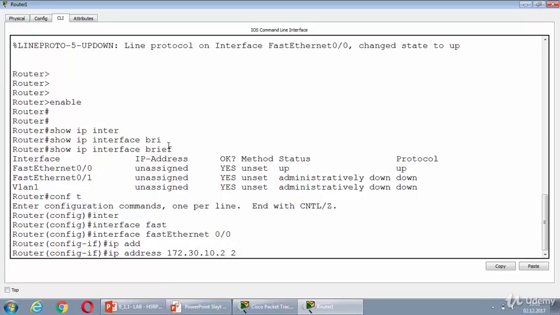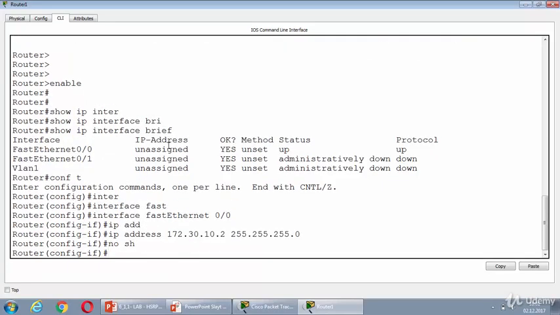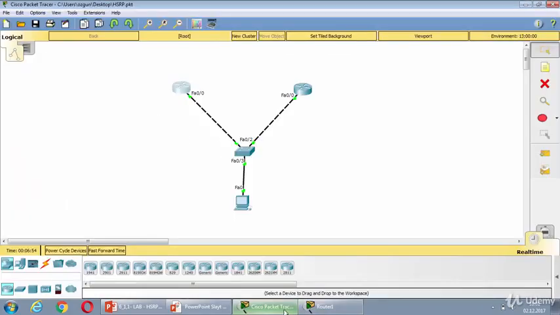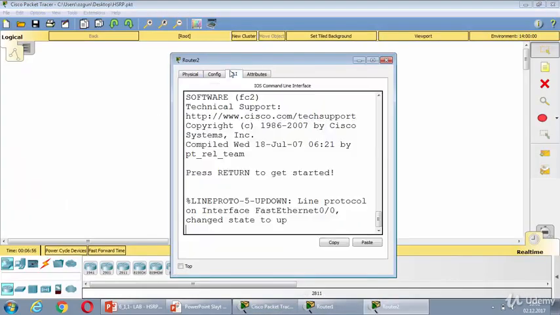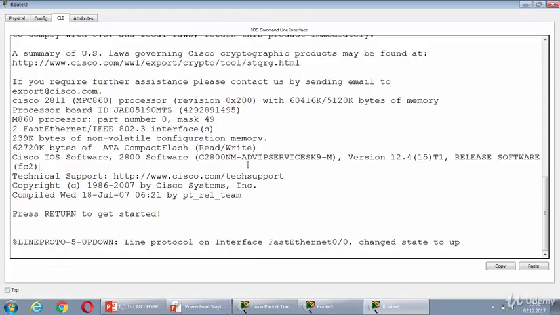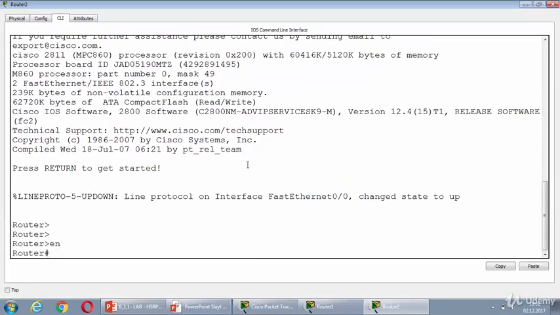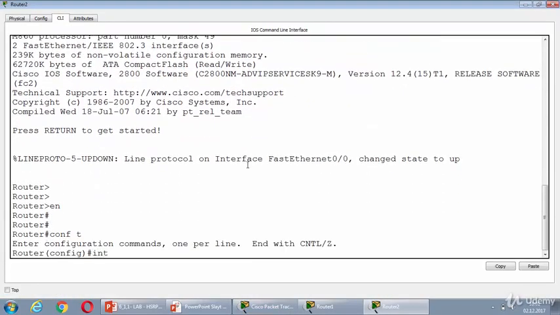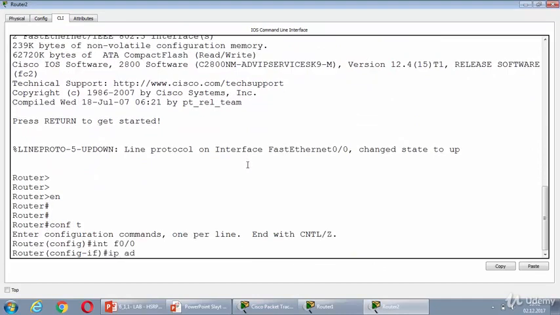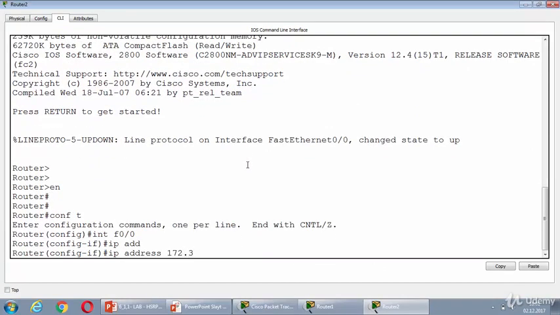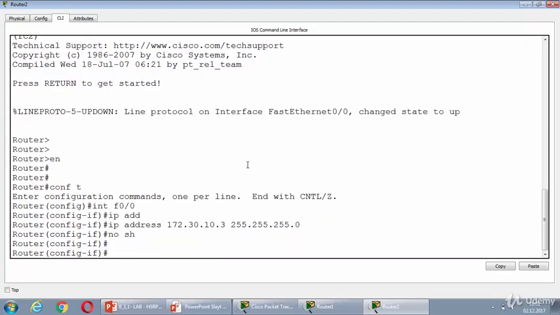Okay, and let's go to router 2 and assign this other IP address, 10.3, and no shut. Alright, I assigned the IP addresses.